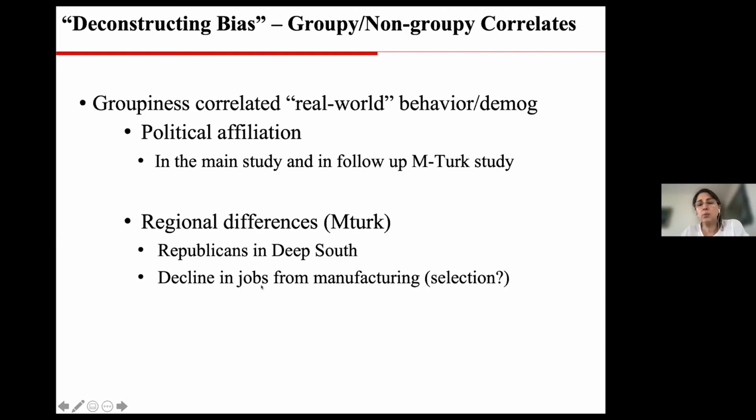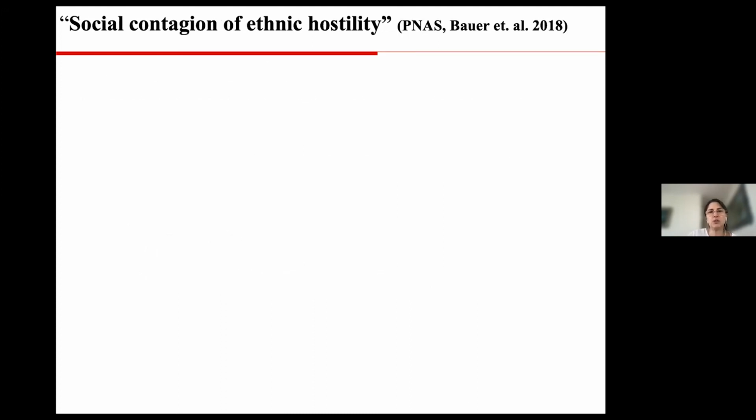The other thing we looked at was Trump voters versus Clinton voters. We had counties, and we did not see a difference between Trump voters and Clinton voters. But the other county measure we looked at is the decline in jobs from manufacturing. In a county where there was a greater decline in manufacturing jobs over the past 10 years, there was a higher tendency to be groupie. So the people answering our survey who lived in those counties were more likely to be groupie. Again, we don't know what's going on. It could be that these are people who are attached to place and therefore stayed despite the loss of jobs. Or people who are surrounded by bad economic circumstances are more groupie. We don't know, but these are interesting things we could consider.